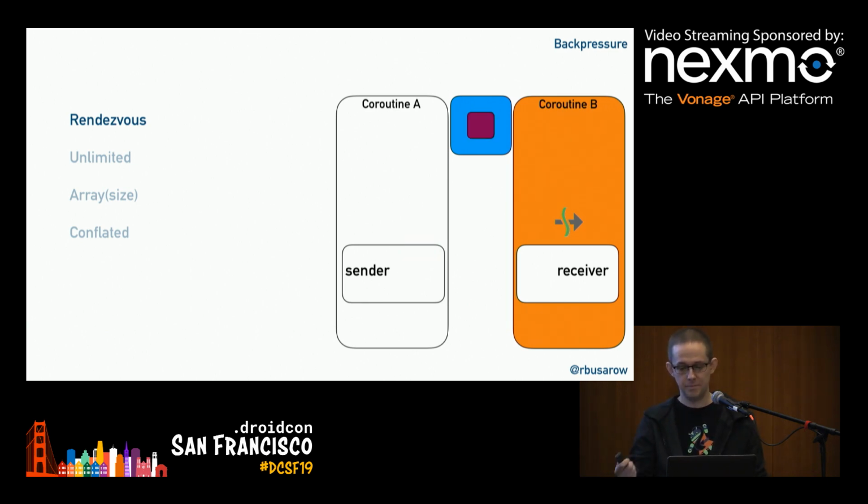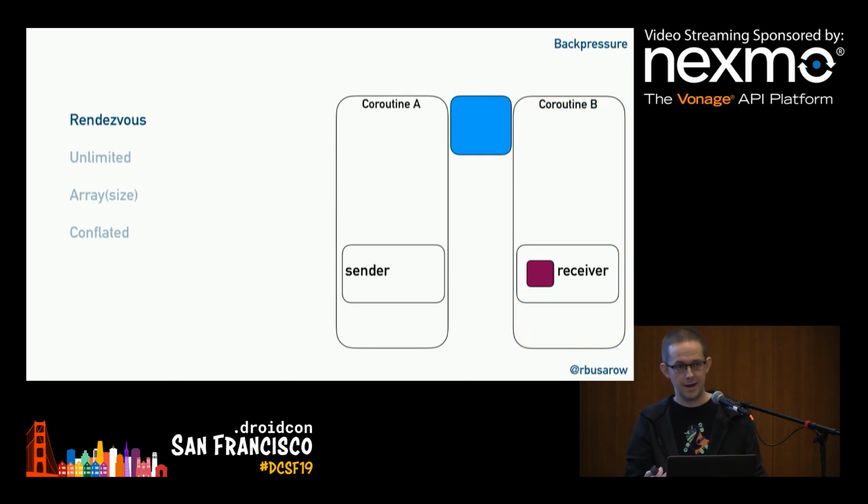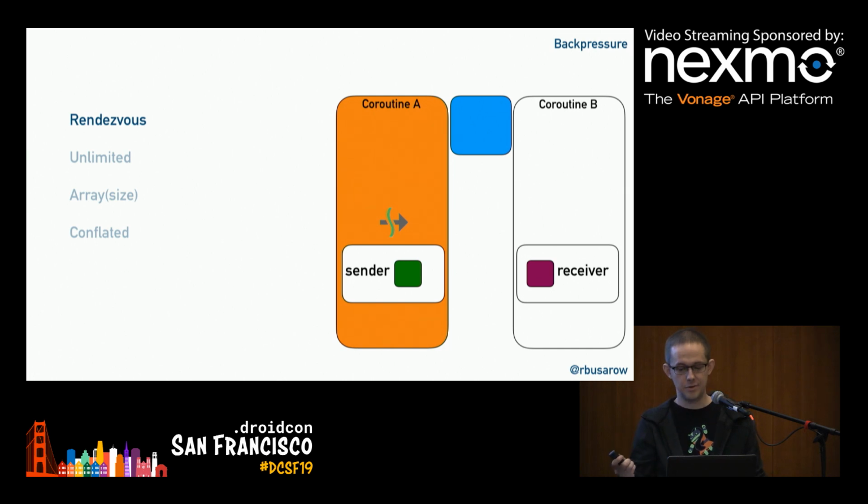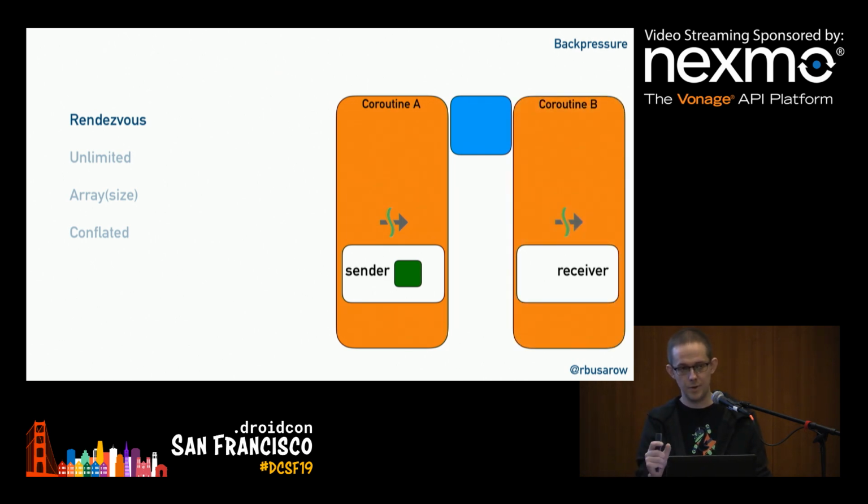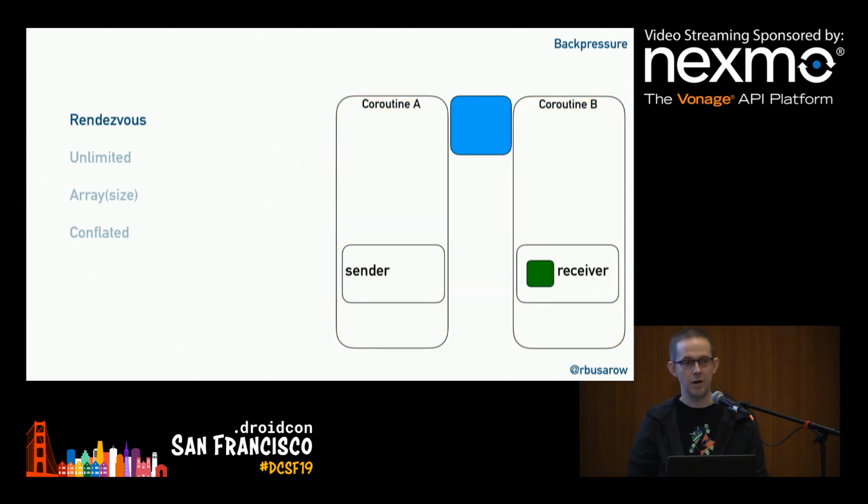And when it puts it in the channel, coroutine B is able to pull it back out and everything's nice and fast. Then the sender is going to get another value. And as soon as coroutine B is finished with processing its value, it's going to start suspending again. And once we reach this state where coroutine B is suspending and coroutine A is suspending, waiting for each other, they rendezvous and they send the data across. So it's super predictable, very, very nice and fine so long as it works.